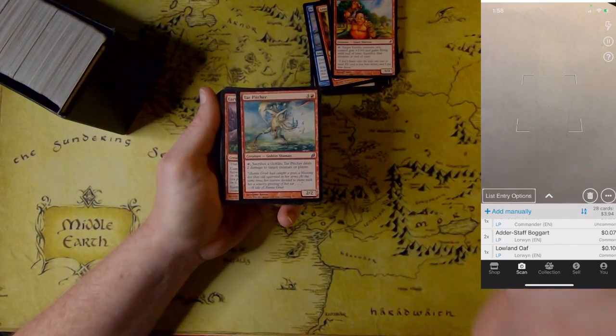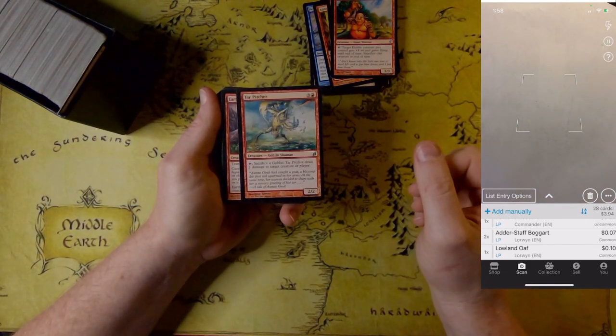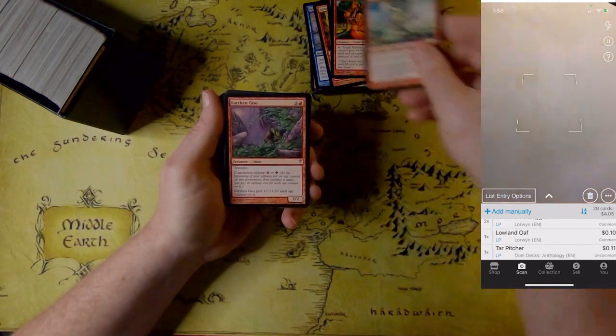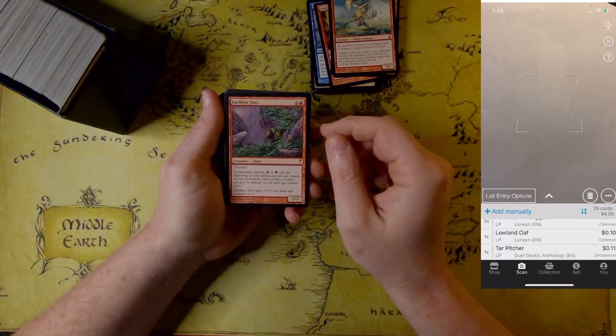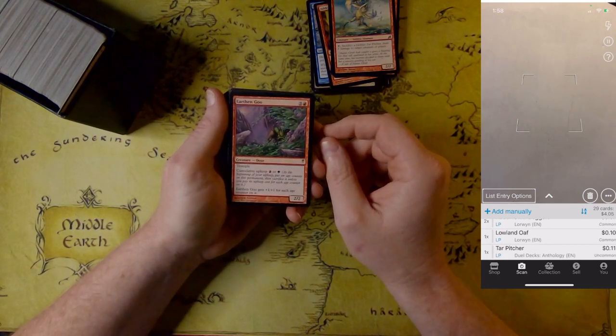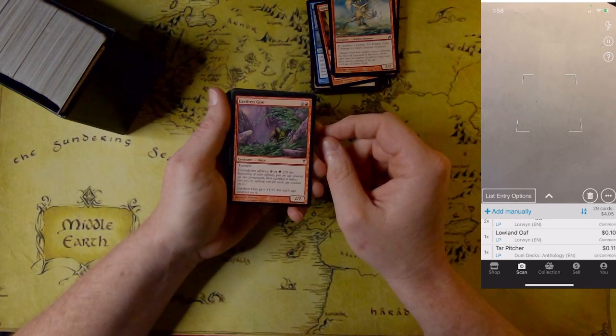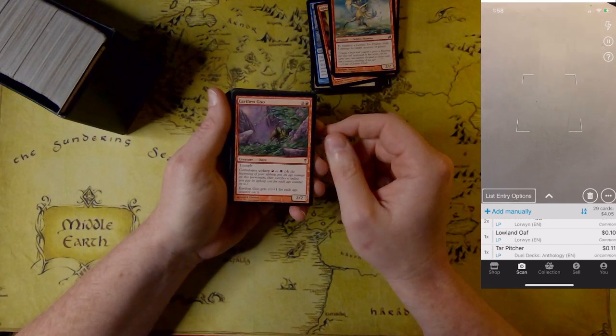Sacrifice a Goblin. Tar Pitcher deals 2 damage to target creature or player. Kind of cool. Trample. Cumulative upkeep, something you don't see a whole lot. You pay a red or green, and it gets +1/+1 for each age counter on it.